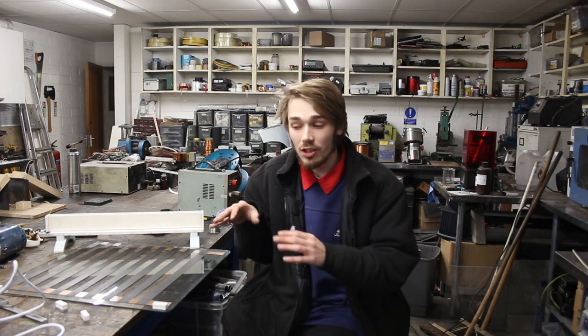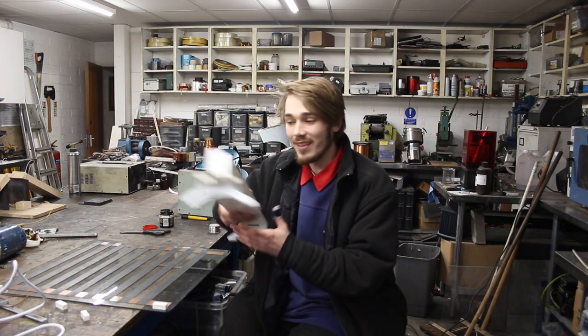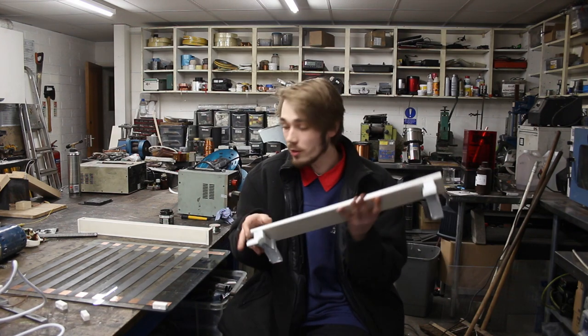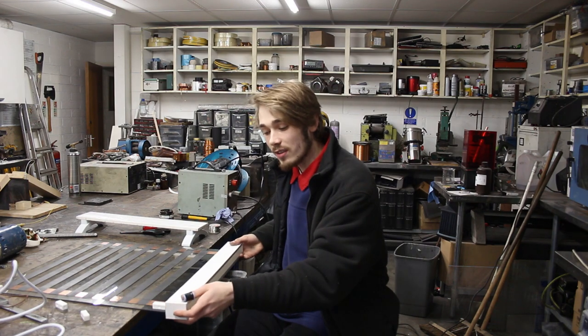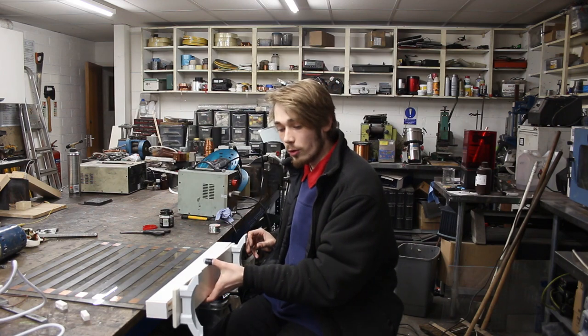We need something to actually put this onto so it can stand in an upright position. You can obviously mount this anywhere, but I want this to be movable. So what I've done here is I've built a base. So it's actually really simple how I made this. It's basically a strip of builder's board or cintra board with a couple of feet on the bottom. And then I built this surround, which is actually wide enough for both pieces of glass. That way it just slips on like so, and then this foot gets secured right here. That way it will actually be able to stand on its own. So let's actually get this finished.